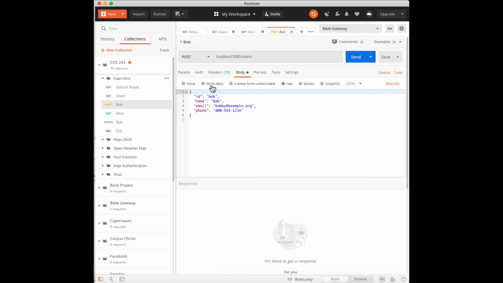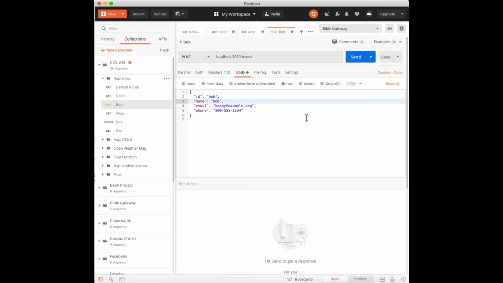You can send all sorts of different kinds of things inside of Postman. So you can send forms or URL encoded stuff or binary data or send GraphQL queries. We're just going to choose raw here, and then we can pretty much type in any kind of data we want here that's going to be transmitted across the wire. But you can choose some specific formats, and because we're intending to send a JSON object, if we choose JSON here, it gives us some nice syntax highlighting, and it'll give us an indication that there's something wrong, like if we skip a comma or something like that.